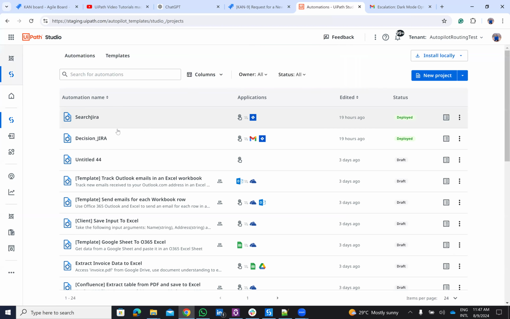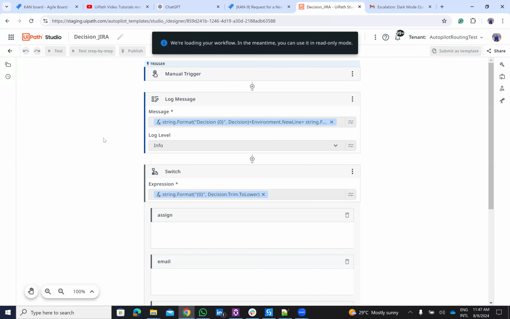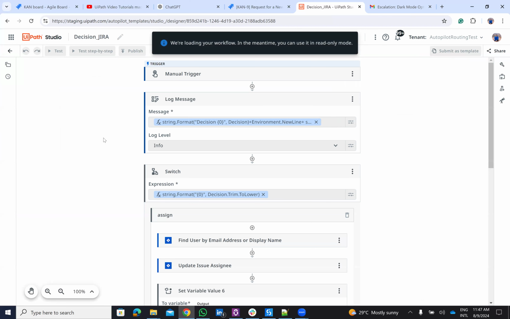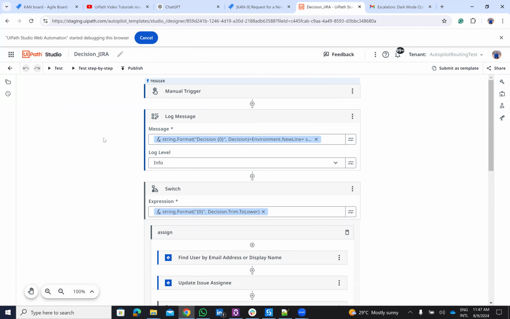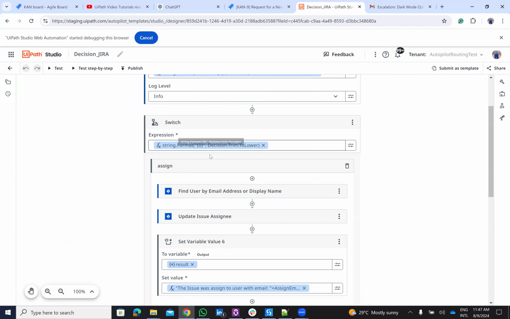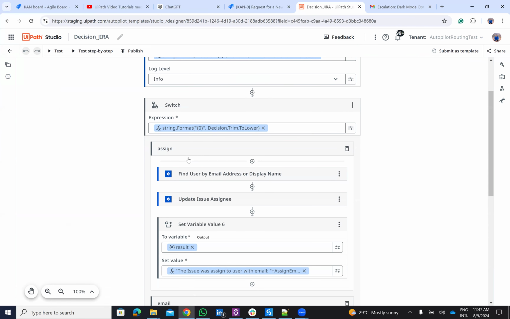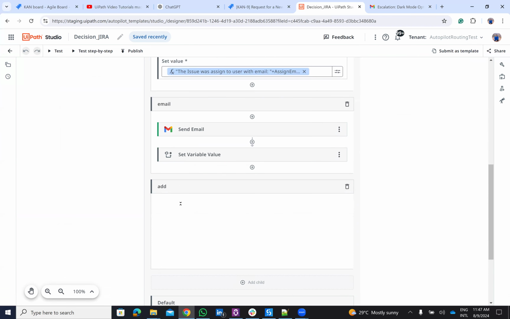In the process with decisions, the idea is that ChatGPT has to make a decision on whether to add a ticket, send an email, assign something, and so on. Based on this decision, I have a switch, and based on what is coming from ChatGPT, I have assign, email, or add.